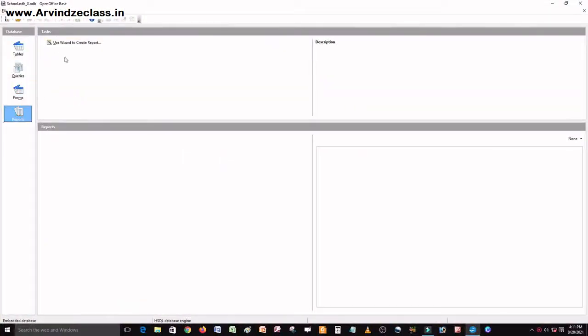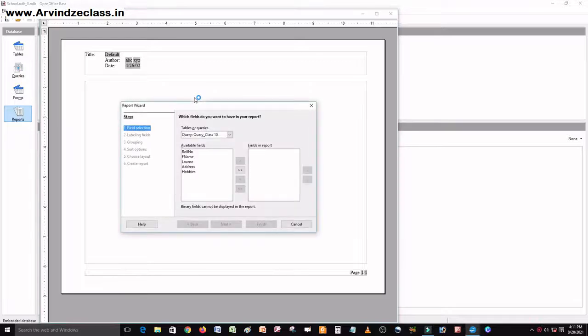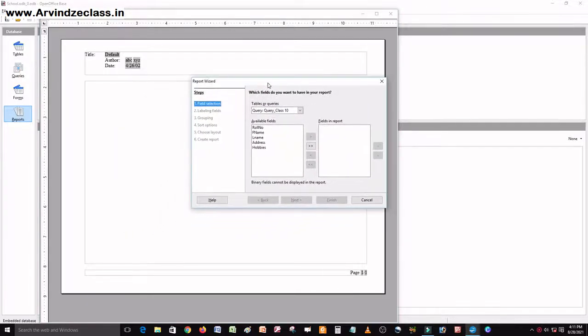So first of all, what we have to do, we have to open up our OpenOffice. There we see 4 components as usual, and we will hit the report component, and after selecting the report component, we will see their options, and we will choose the wizard option.